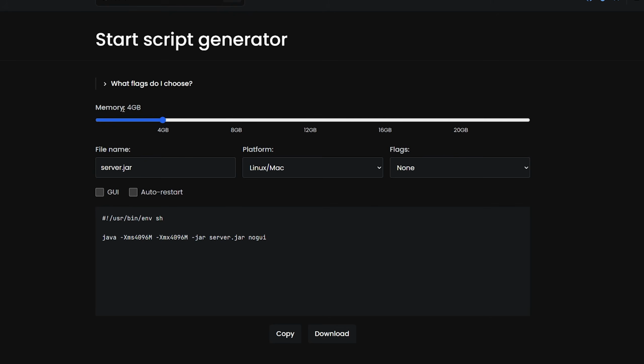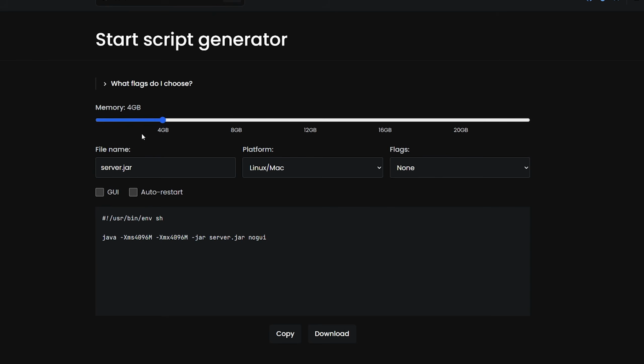So what you want to do first is choose how much memory or RAM your server is allowed to run on. So if your computer has maybe 8 gigabytes of RAM, that's not a whole lot. It's a good amount, but it's not a whole lot. So maybe you want to set it to like, I don't know, 2. Set it to a lower number, and then if your server lags, then you want to make it bigger. But don't set it to 8 if your computer only has 8 gigabytes of RAM. That's gonna destroy your computer, right?